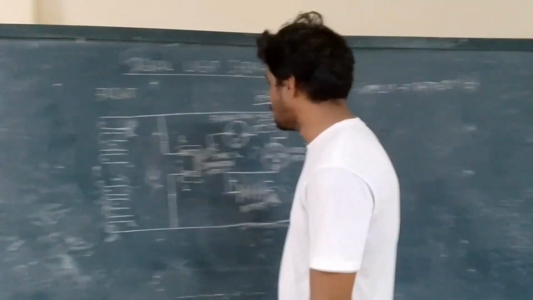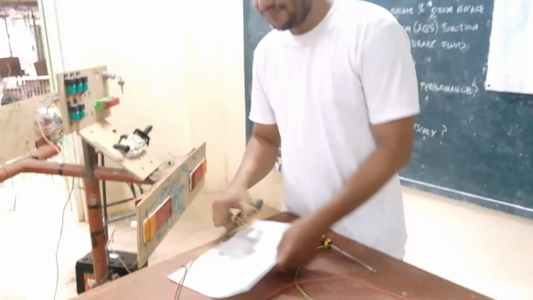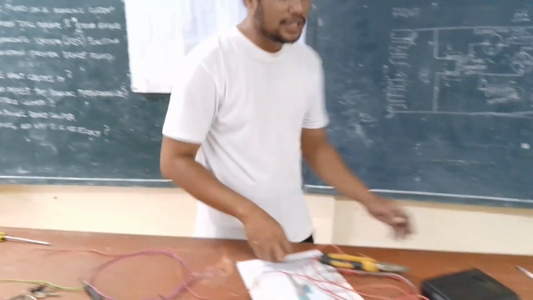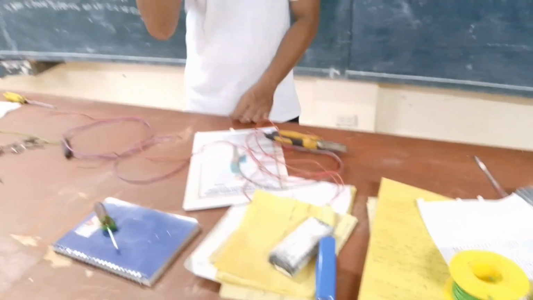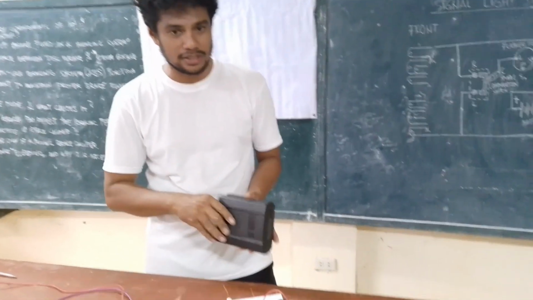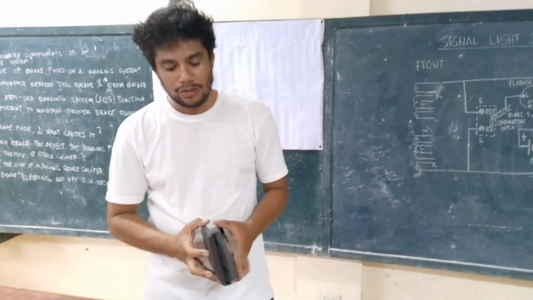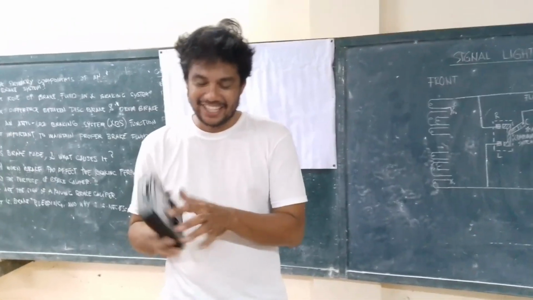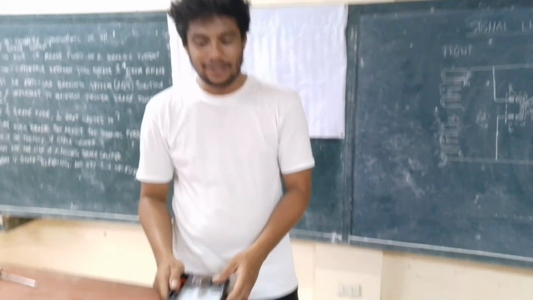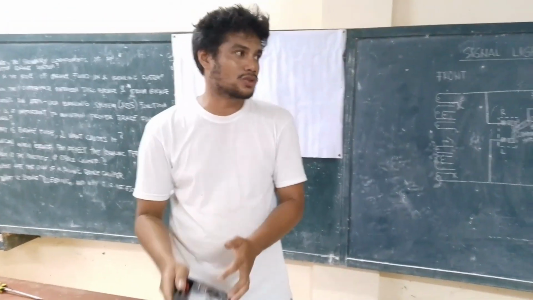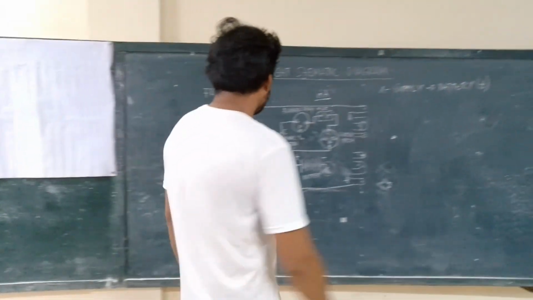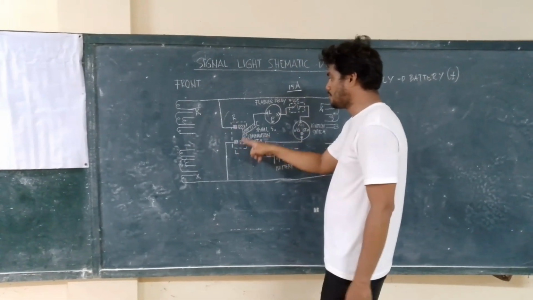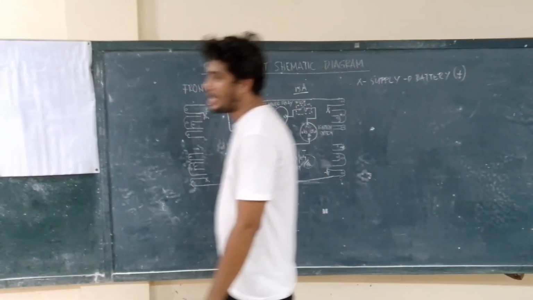Okay. So, we will proceed to our actual wiring. The thing that is needed to do the wiring is a multi-tester. This is an analog type, and when we say analog type, it is not digital. Why? We need to find the right, the left, and the common for our signal light.